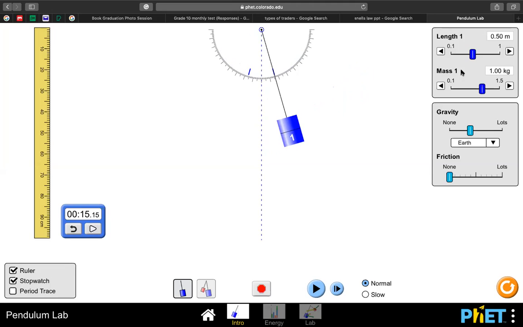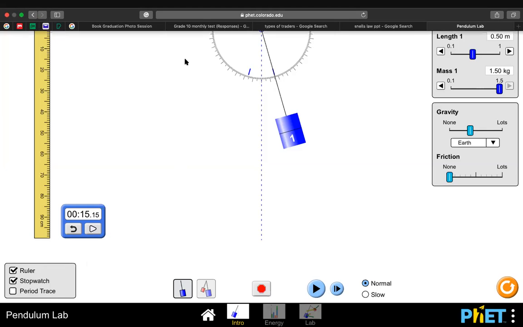And now we look at the mass. Let's change the mass of the object. So it's at 1 kilogram. Let's put it to 1.5 kilogram. And you realize it gets slightly bigger, right? Yes, sir. And let's start again at 0.5. I believe it's going to slow down. You believe it's going to slow down? Yes, because of the weight. All right. Who else believes it's going to slow down?